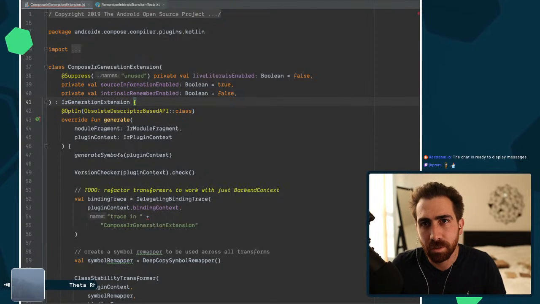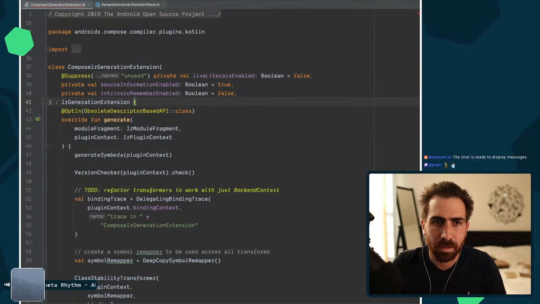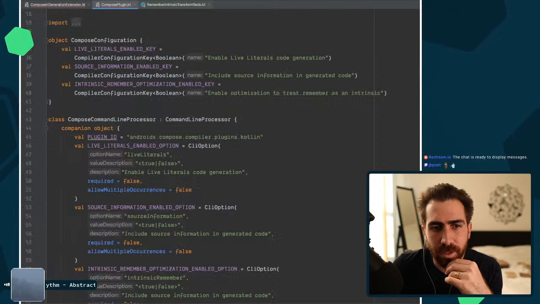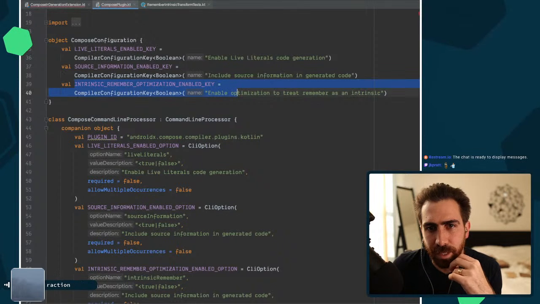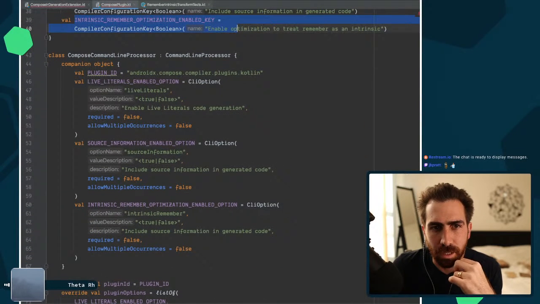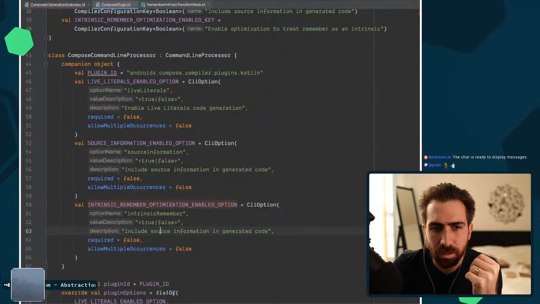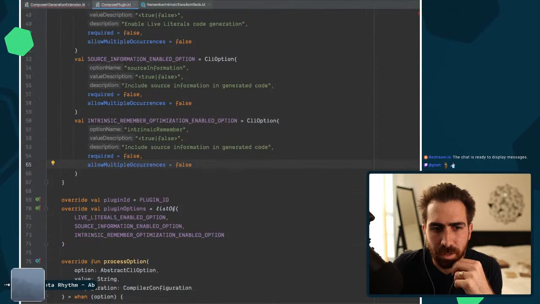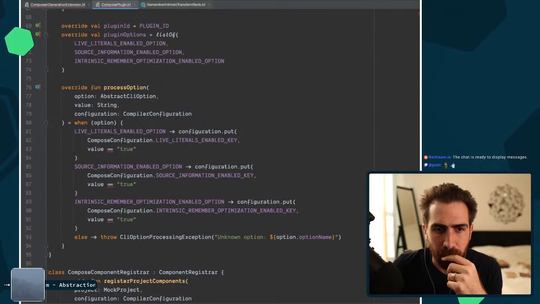Let's see. If we go to compose plugins, here's the flag, intrinsic remember, required false, that all makes sense.